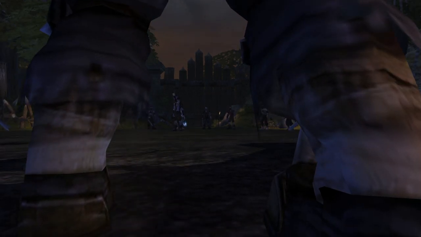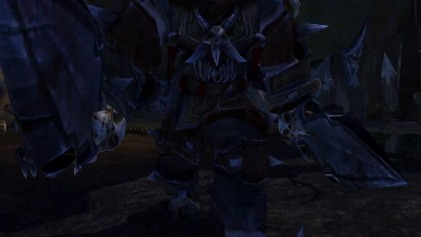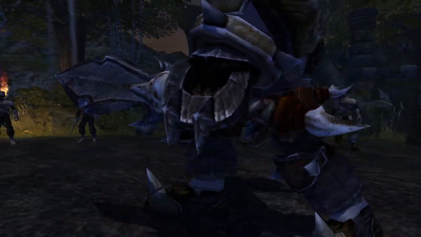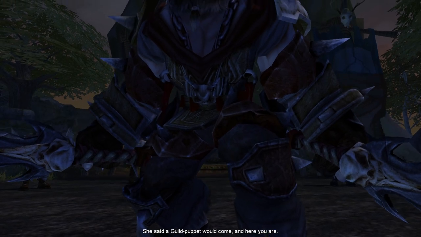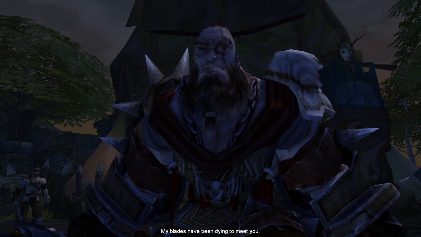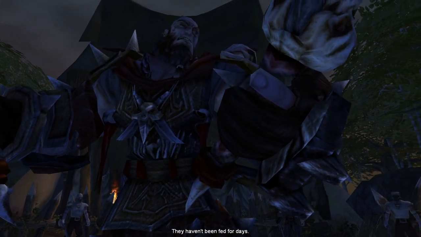The Earth Shaker. Twin Blade. I kinda want to play as him for now. She said a guild puppet would come, and here you are. My blades have been dying to meet you. Well, I can't kill him. So I have to spare him.